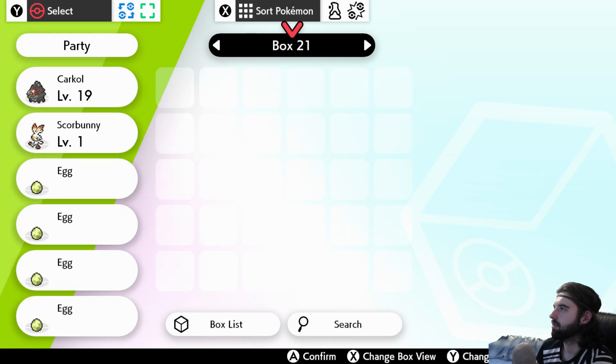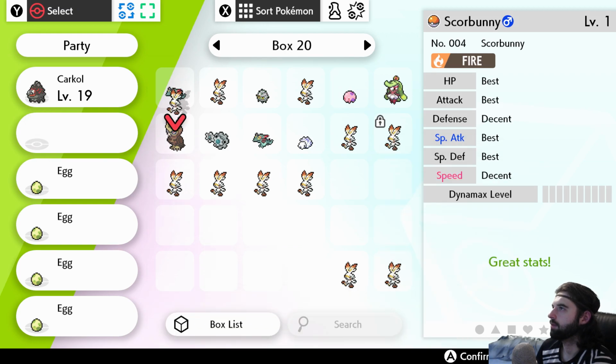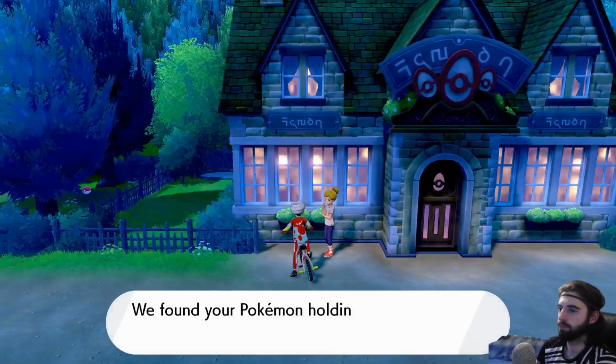Back over to my boxes that are breeding these little rats. Close. Do I have a Wonder Trade set up right now? I do, okay. Making sure.